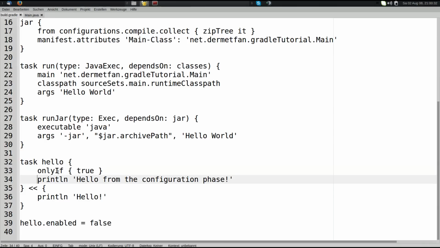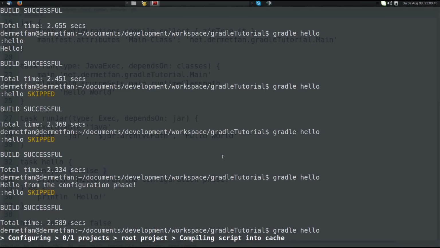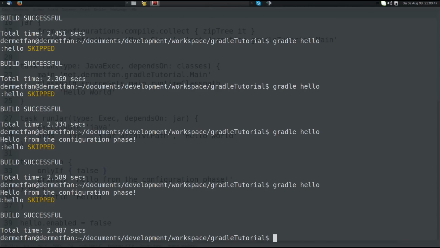Just remember that no matter what, the configuration phase stuff in there is going to be executed. Also, if onlyIf receives false, so everything says the task shouldn't be executed, the configuration phase stuff is still going to be executed.